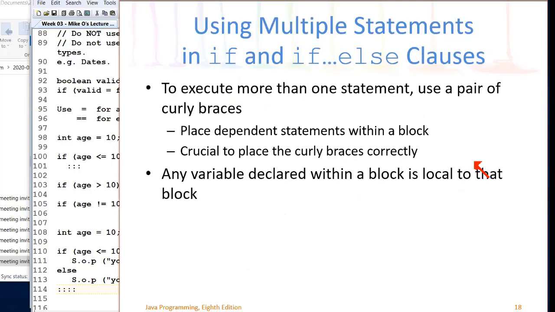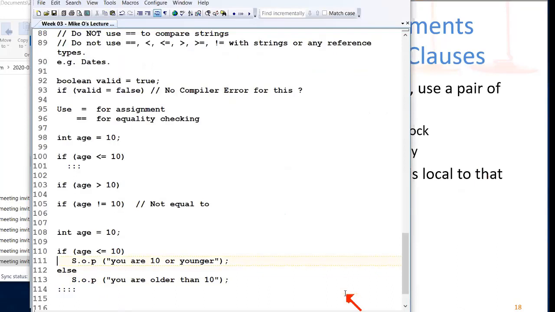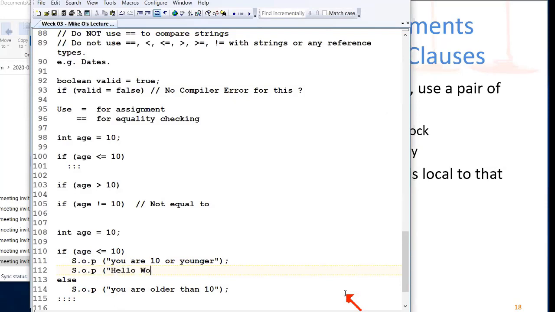To execute more than one statement within an if or an else, you need to use your curly brackets. Okay, so if we had multiple statements in here, you've got to be careful. System.out.println. So you've got to be careful. This statement here is part of the if statement.